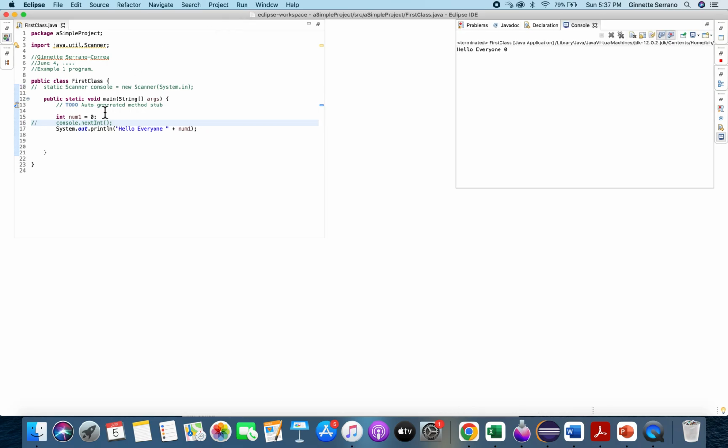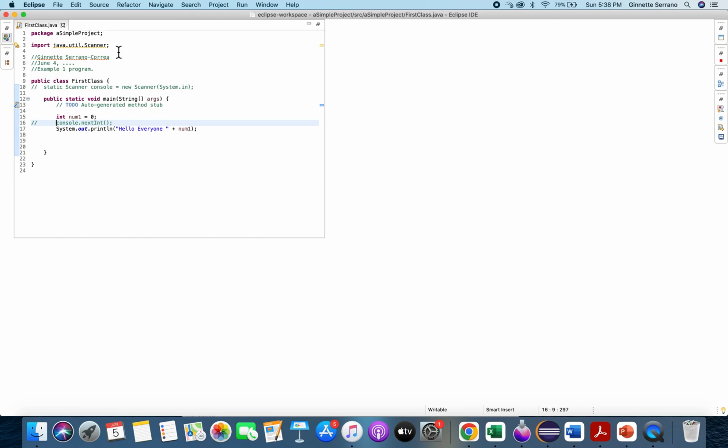Okay, so something doesn't look right with our scanner. Console equals new Scanner. Oh, I see. Hold on.